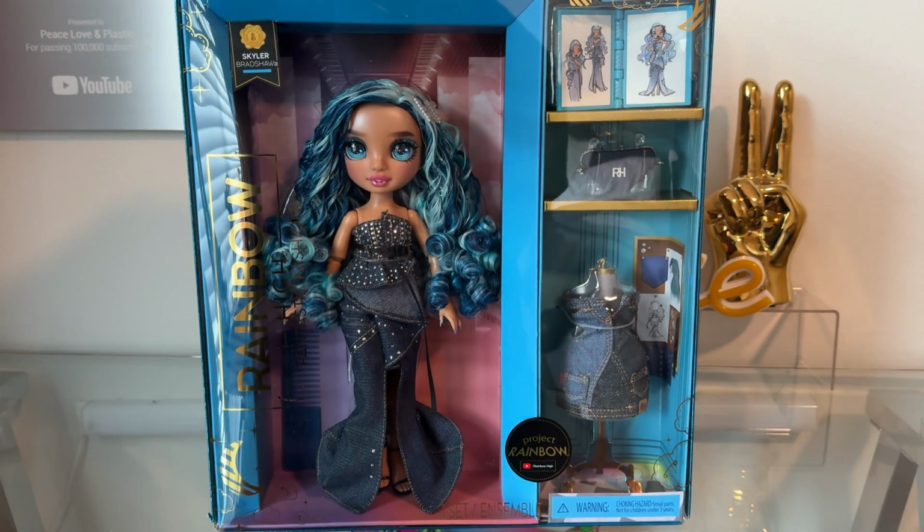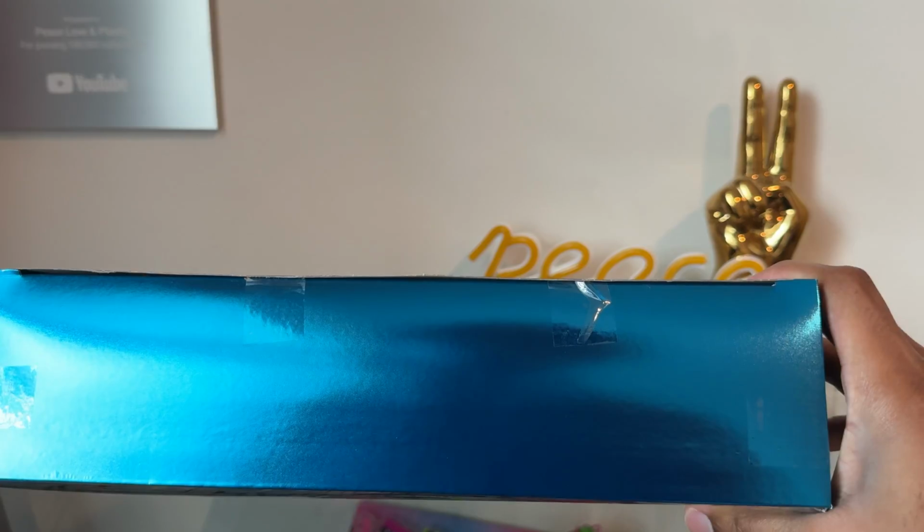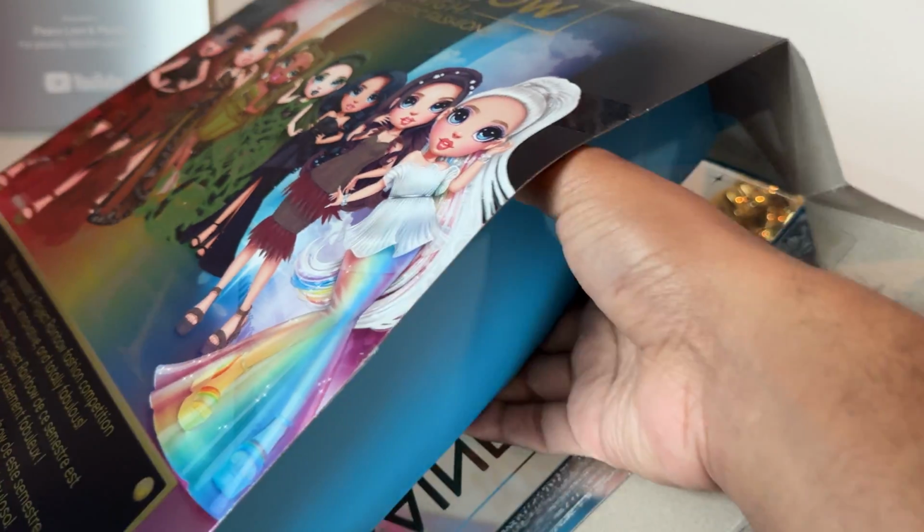One thing I can say I've always been obsessed with is giving dolls human-like hairstyles. And today I'll be doing exactly that by giving Fantastic Fashion Skyler some vintage waves.